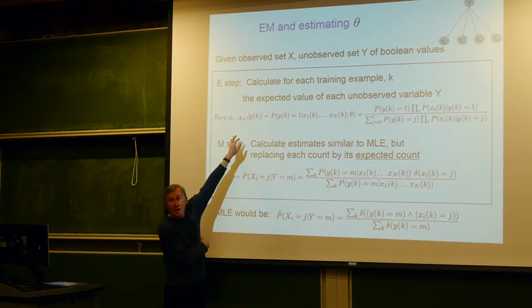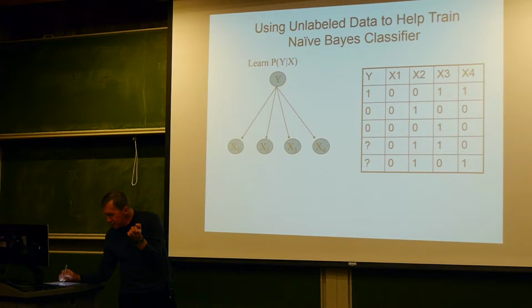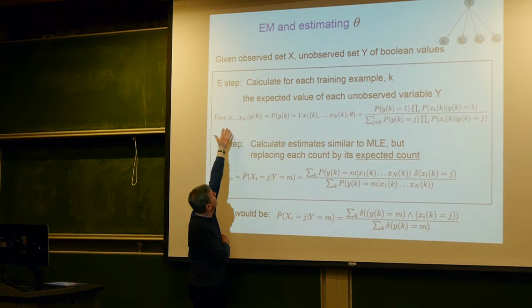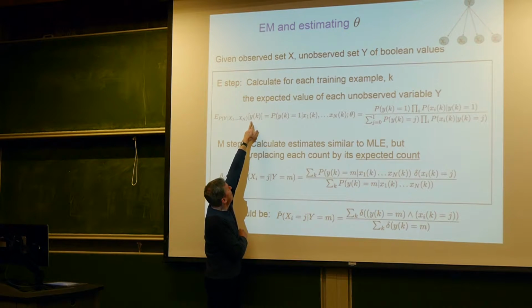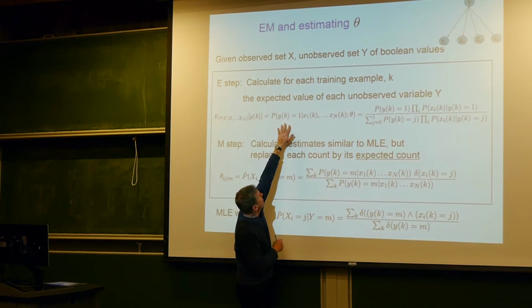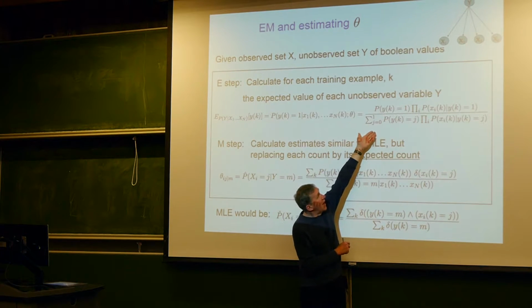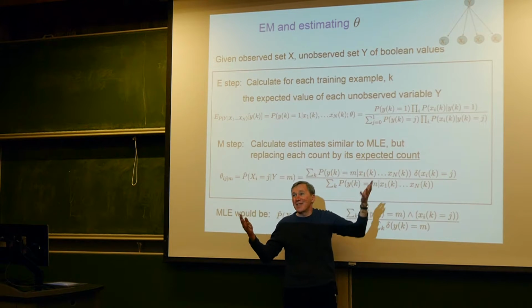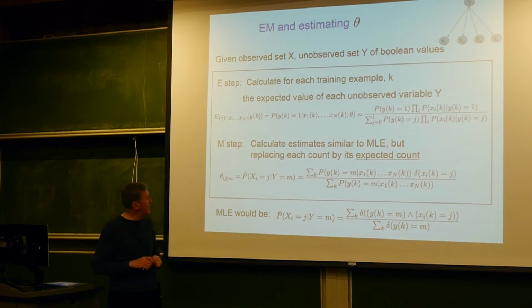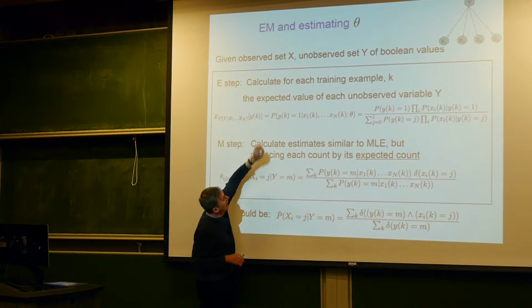On the E step, of course, what we need to do is for every training example where we don't observe a value, like these two, estimate its expected value. In this case, that's the expected value of the y variable, the classification, on the kth training example. We want to estimate the probability that y equals 1, given all the observed values for the kth training example. And that's simply applying our naive Bayes classifier. That's what a naive Bayes classifier does. It gives us the probability distribution over y, given the x sub i's, under the conditional independence assumption. And that probability is the expected value of y sub k.